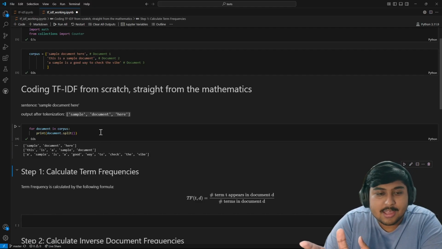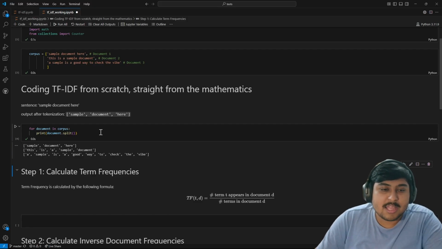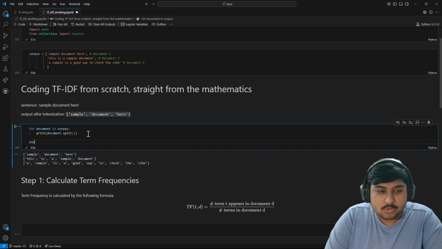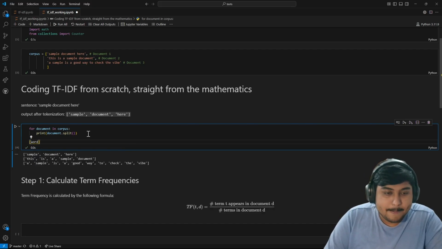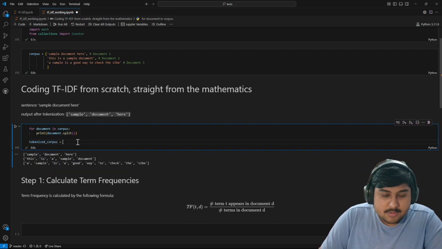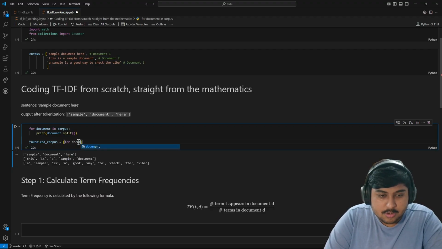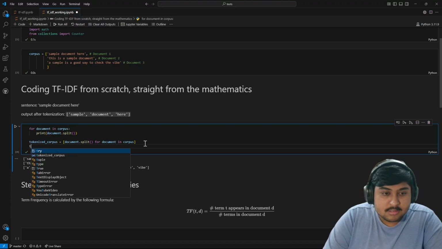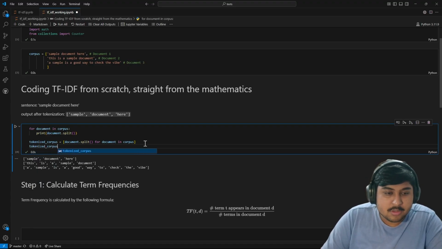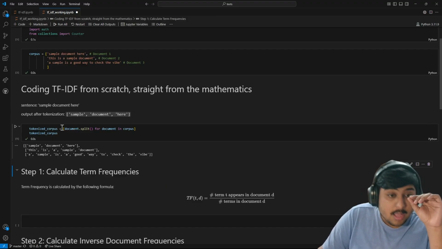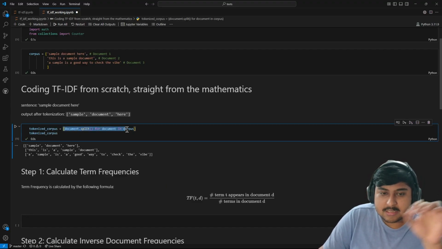But we just need to put it in a way in which we can do further processing. For that, we'll rely on a bit of Python magic. Instead of relying on a very legacy form of code, we will use a little bit of Python magic over here. First of all, we want it to be stored in a variable, so let me go ahead and define that. After that, for document in corpus, we want document.split. This is going to do the same thing we did over there, but instead of printing, we're using the built-in display of Jupyter notebooks. It's the same thing right now, but it's stored inside a variable, and we have also made this into a list so that we can iterate over it. So now we have the tokenization done.